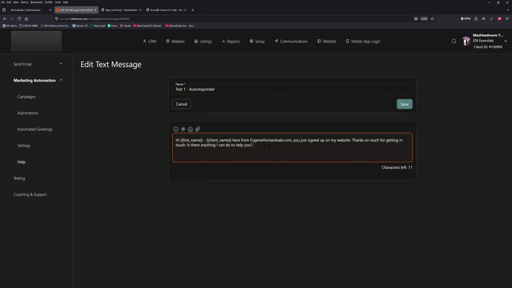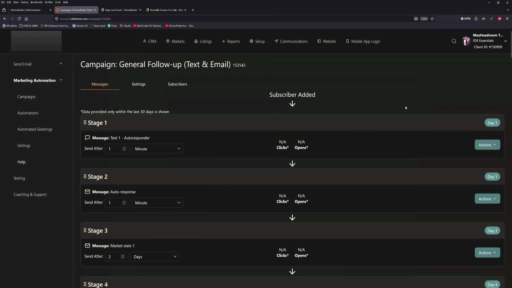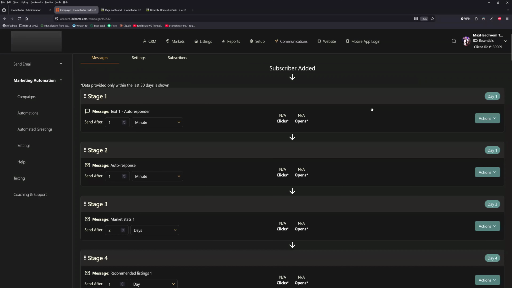But what we're doing is the customer signs up and we're touching them within 1 minute via a text message, which is a really, really good thing to have happen because you may have back-to-back showings. You may not be able to pick up the phone or text these people manually for 4 hours. You don't want to wait 4 hours.